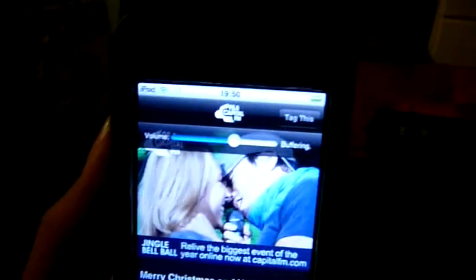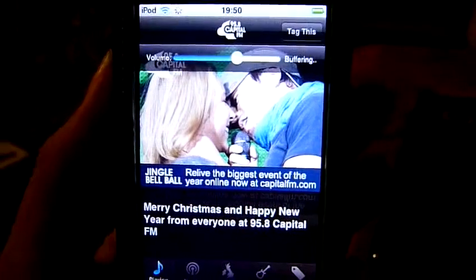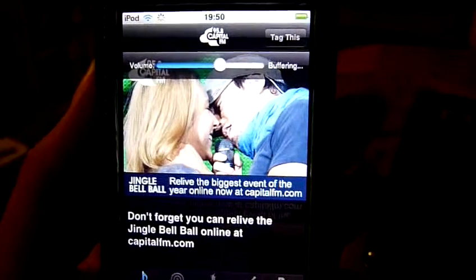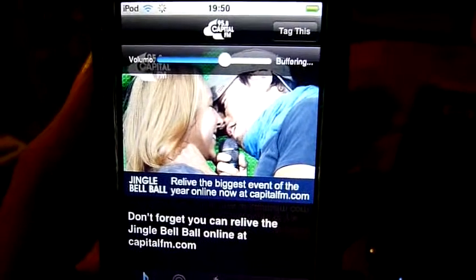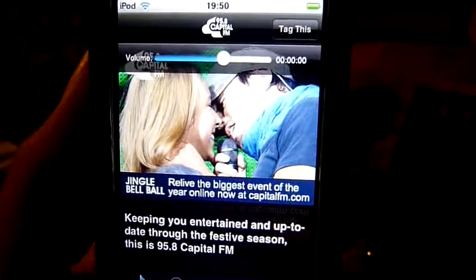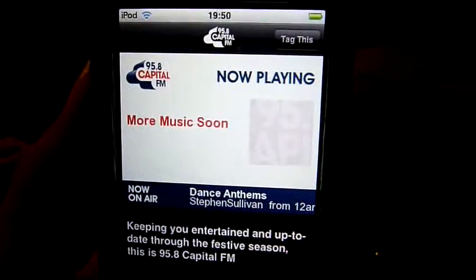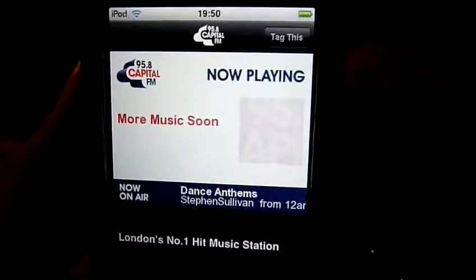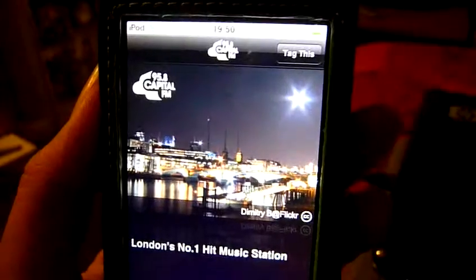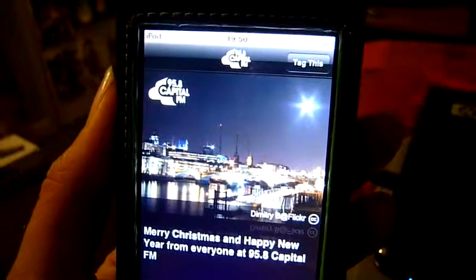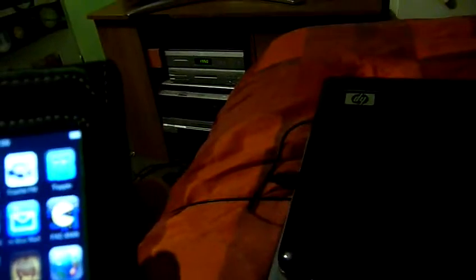Also on here there's an app that allows you to listen to Capital, the radio station in London. Now, I'm not a big fan of Capital, but I am a big fan of London, and so what I do like is all the info you get up on here. Like, it will tell you what state the tube is in, and it will put up various traffic cameras as well as people's Flickr photos of London.